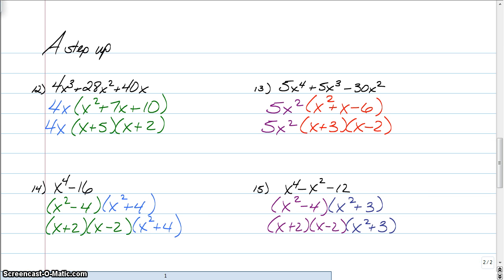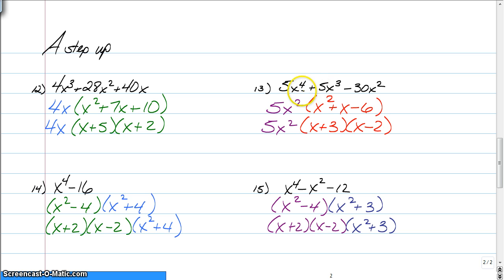All right, take a look. See if you were able to handle these 4 correctly. Now, I said they were going to be multi-step, so they're color coordinated for you. Number 12, the first thing you had to do is factor out your GCF of 4x. That left you with x squared plus 7x plus 10 on the inside, but again, that's just like an unfoiling. You can factor that: what multiplies to 10 but adds to 7. So this one splits to x plus 5 and x plus 2, but do not forget your GCF. You must carry him with you. So your final answer is 4x times x plus 5 times x plus 2.